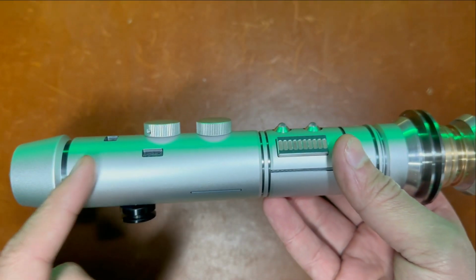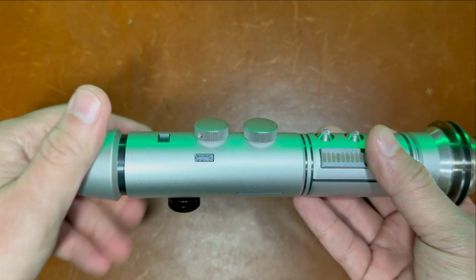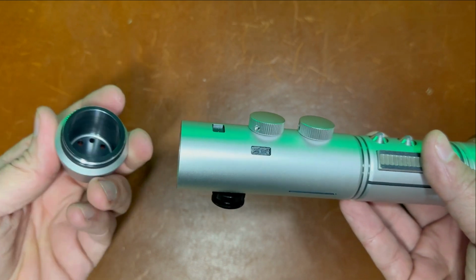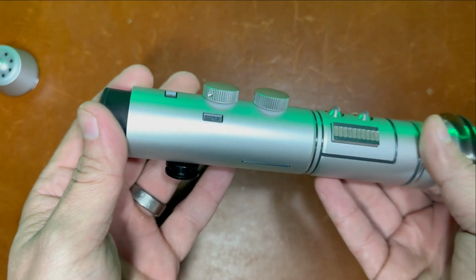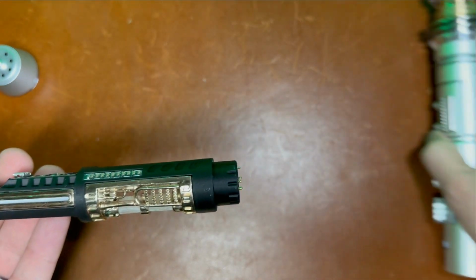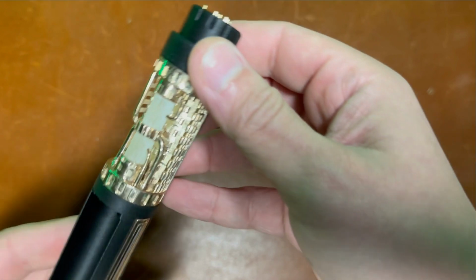Now I did design a crystal chamber chassis for you, so how to get to that is you just want to unscrew the pommel here. We'll take the pommel off. You'll see your speaker there. Just take your finger from the emitter, gently push it, and it'll come right out, just like that. All right, so this is your chassis. We'll get this out of the way here, out of the camera. This is the chassis I came up with for it.